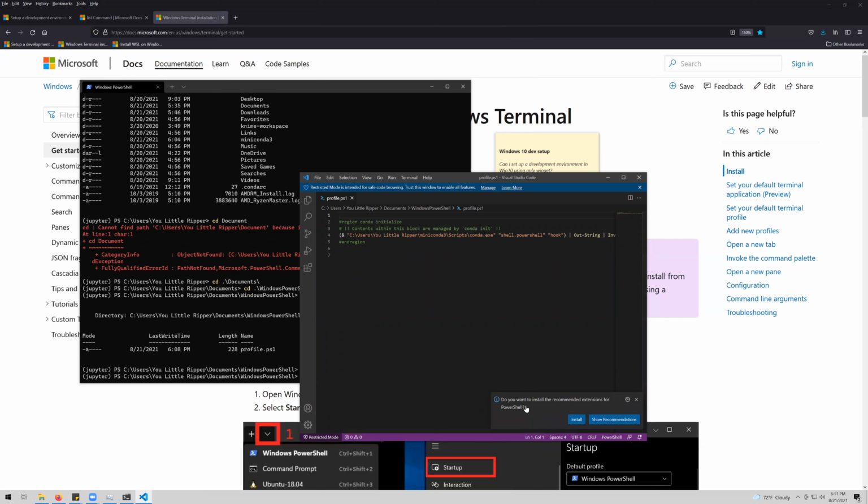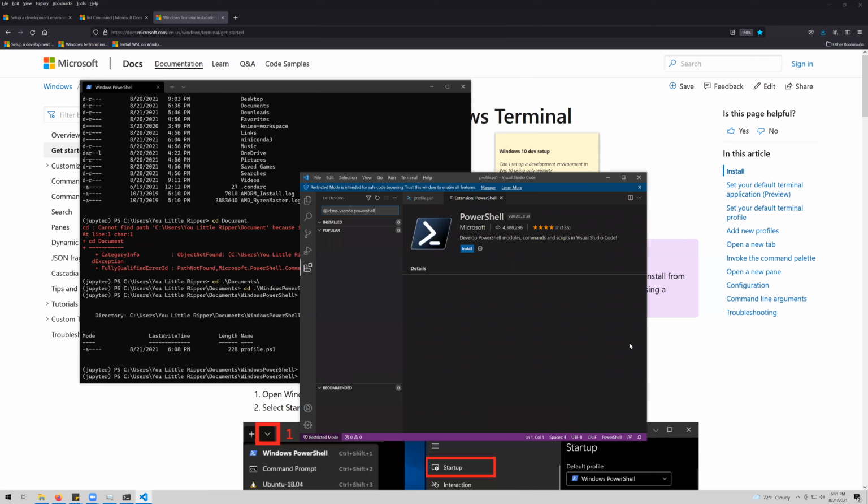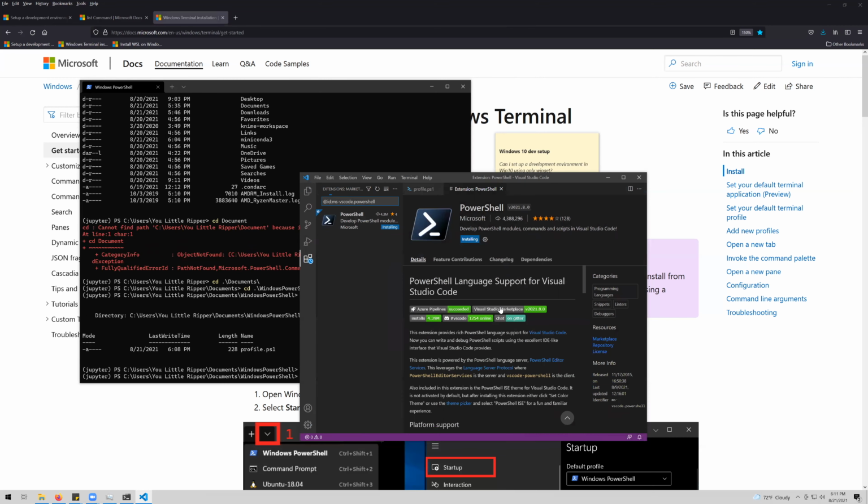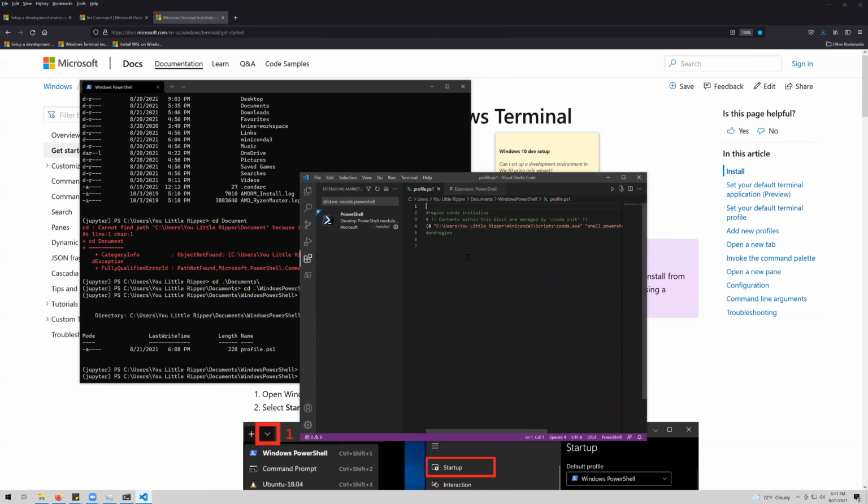The other thing to notice is that as soon as you open a file in VS Code with a certain prefix, it asks you if you want to install those extensions in Code, and it's a great idea. As long as they're published by the person you trust, install it. I trust Microsoft, I'm going to install it. If you don't trust someone, don't install their extension. It should go without saying, but I'm going to say it anyway.